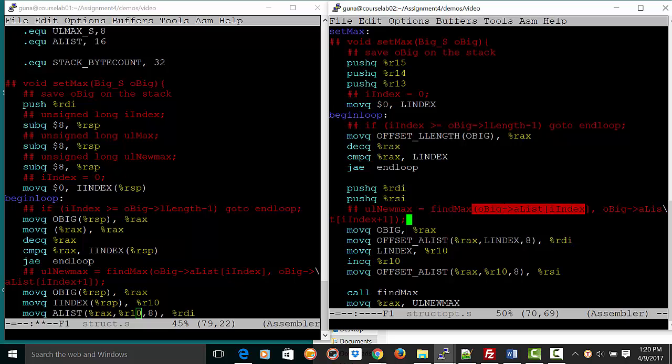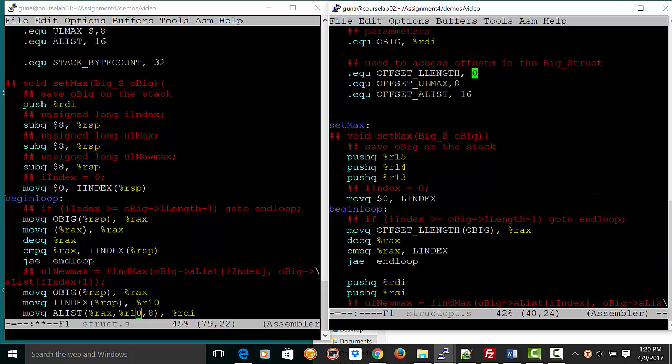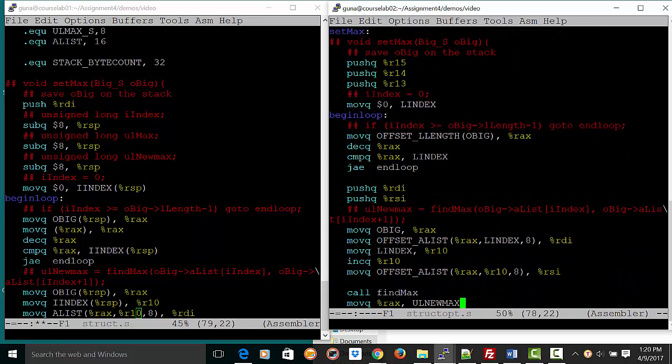So we are looking at those two things to compare. To get OBIG list index, OBIG is in a register called RDI. So I don't want to mess up OBIG, which came into the function. So what I do is I put the OBIG into a working register or scratch register, RAX.